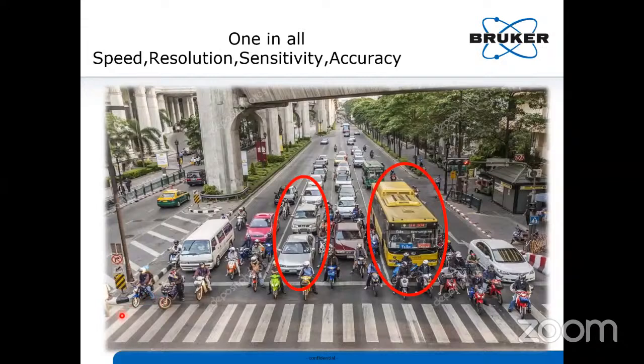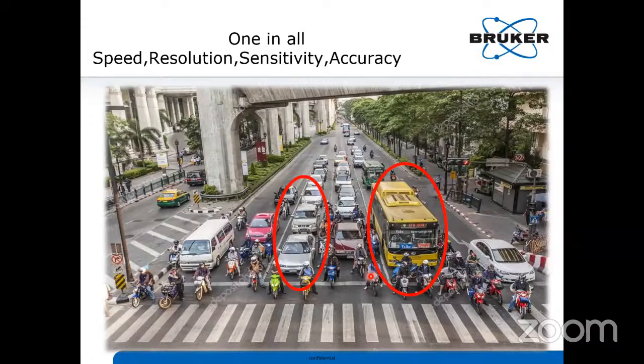You should be able to identify every molecule, every vehicle. You should not say some vehicles moved very fast, and I am busy with checking this yellow color box. No, you should be able to identify bus, car, vehicle, small two-wheelers, cycle, everything. Your instrument should have that much speed.